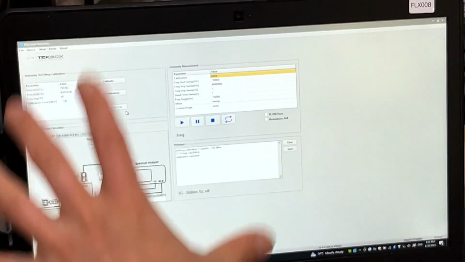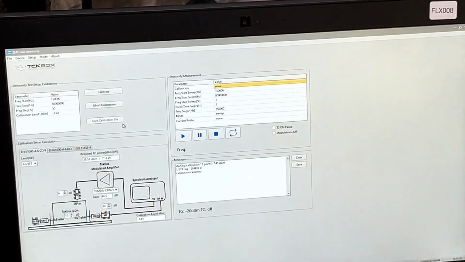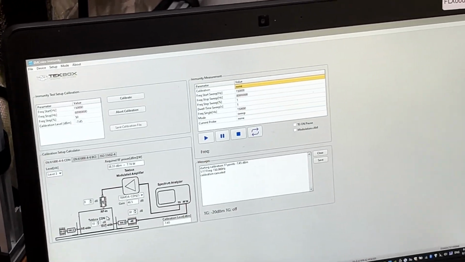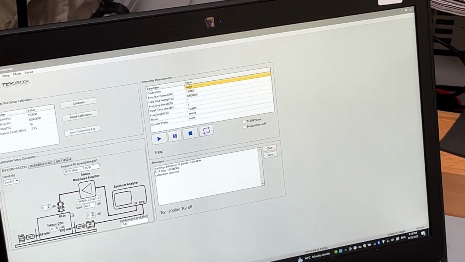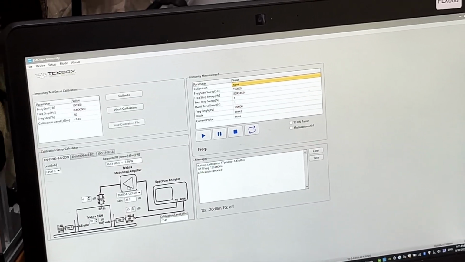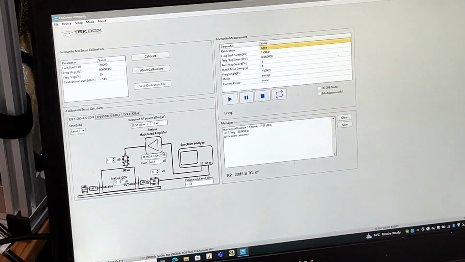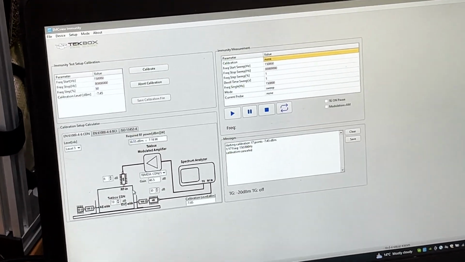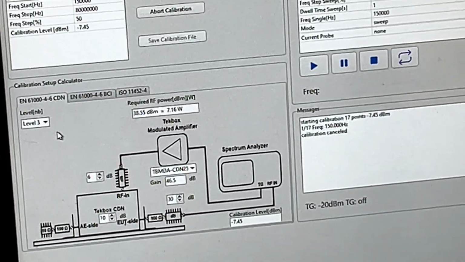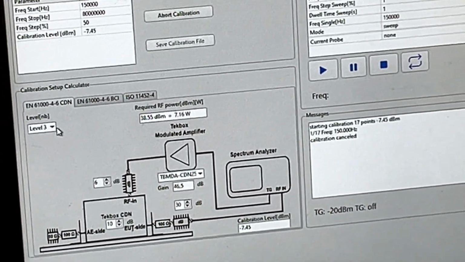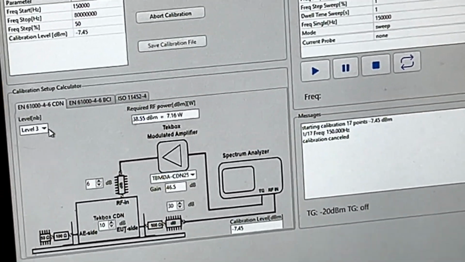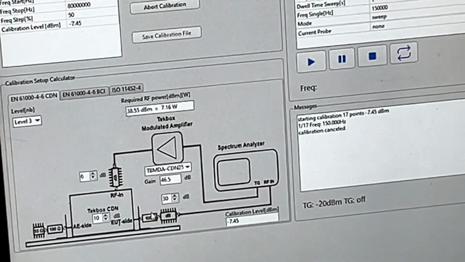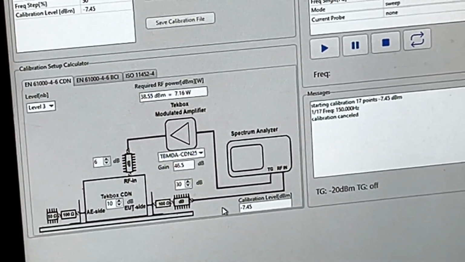You can see this interface shows you the closed loop system exactly the same as what we had there. You can see here we have the CDN25 as the amplifier, the CDN, which is M2 in this case, and then we want to calibrate level 3, as we said, to start with. And all these numbers, bear in mind, are just there for reference only.